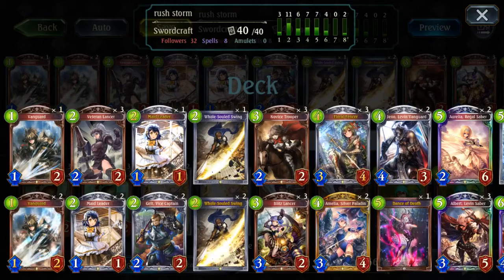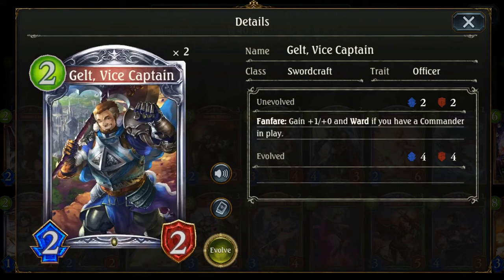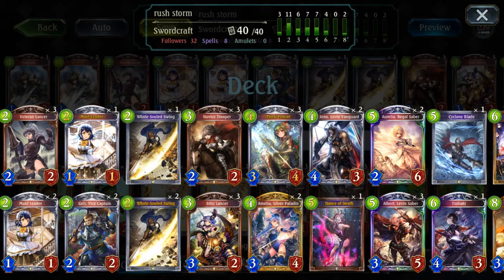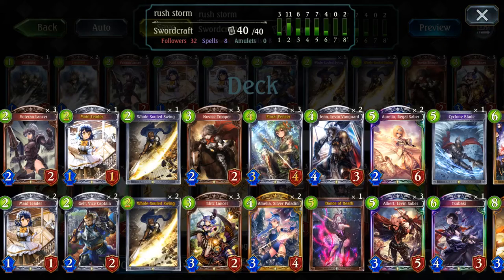For the stats, the new card I've added into this deck is Gelt, the Wise Captain. Fanfare: gain +1/+0 and Ward if you have a commander in play. Blitz Lancers, cost 3, Rush, 3/2 beast. A good card that makes you keep your evolve points for your Alberts, especially if the game drags on to the later turns. If you can save your evolve point for Albert, it would deal like 10 damage easily.